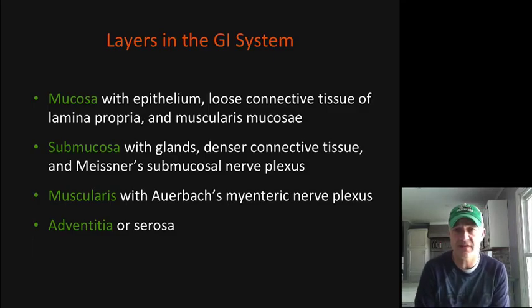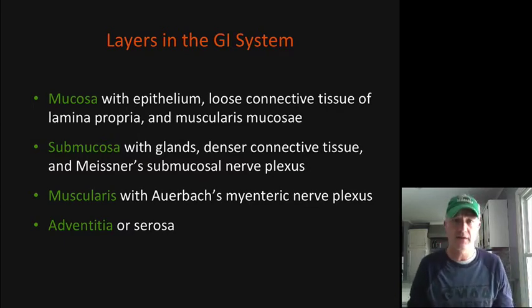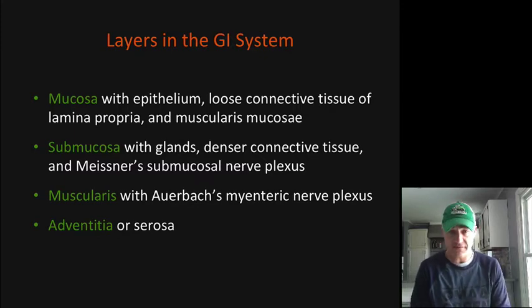So what we're going to see is when we're really looking at the digestive tract, it's really 4 main layers. The last one, the adventitia or serosa, is just whether or not it is in the peritoneal cavity. In that case, it is the serous cavity, which has serous membranes. Outside of that, everything is going to have these same basic layers throughout.